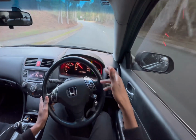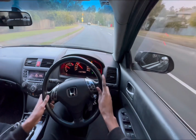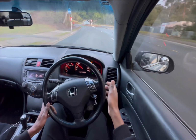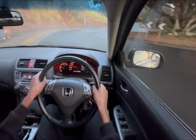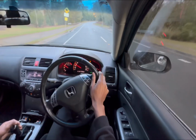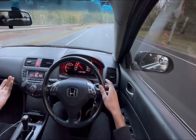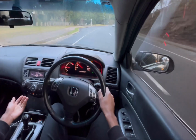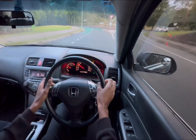Today, we're gonna be talking to you about why this Honda Accord, well, not mine specifically, is pretty good. I love it. But I'm gonna be talking to you about why the Honda Accord Euro is the perfect car. Perfect first car, it's just a good car. And that's the beauty of it, right? I say that you could use this as a first car, but this could also be your first track car. This could also be just a daily driver for you.